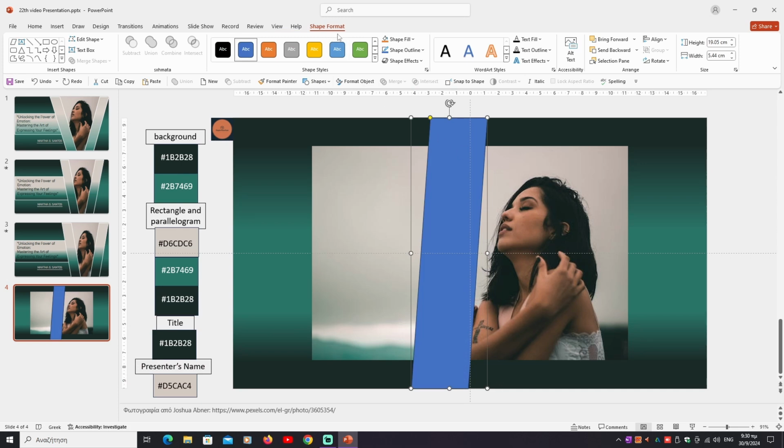We go to Shape Format, Size, Height 19.05, and width 6.7 centimeters, or if you have inches in your settings, it's about 2.63 inches.